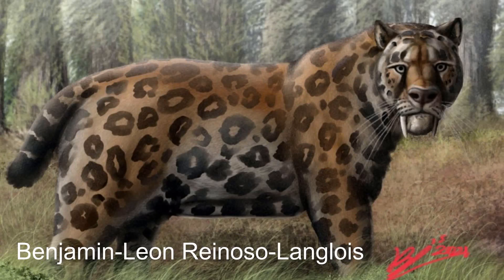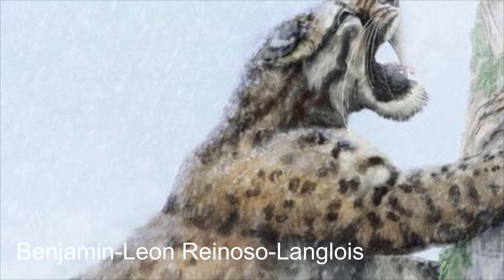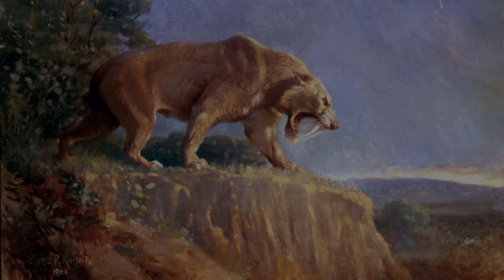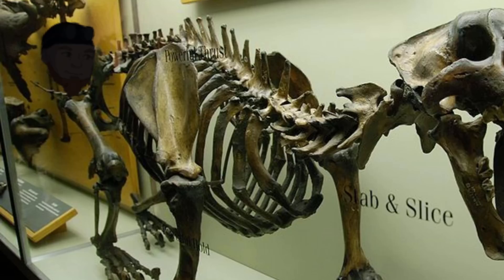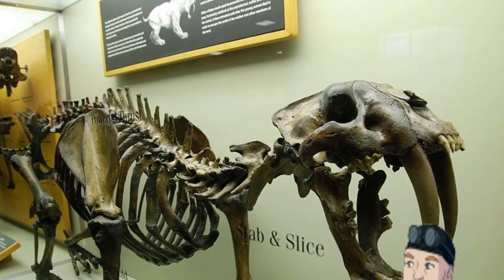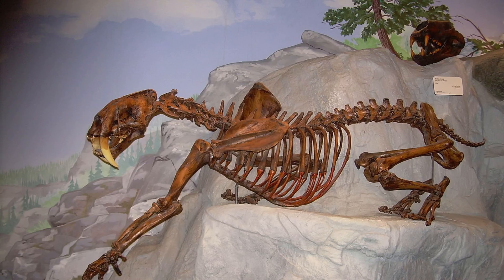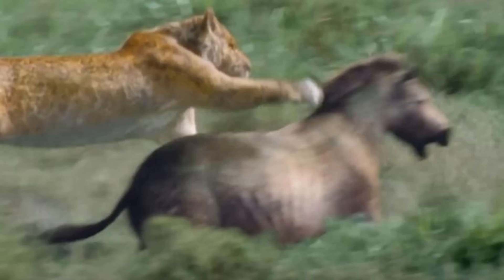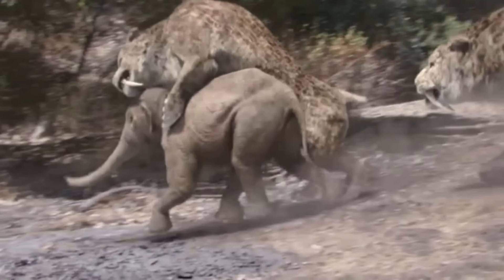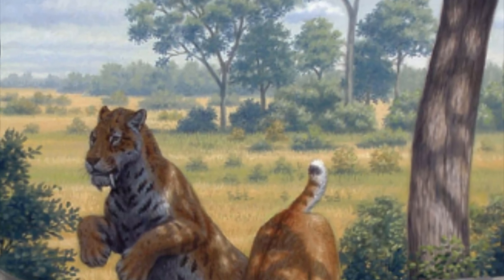So Smilodon was a super predator that may have been social, and was once one of the most dominant carnivores in North America — its ancestors clawing their way to the top and out-competing many other predators. So what happened? Why are there no saber-toothed cats today, but conical-toothed cats remained? The best answer we have is that this cat became too good at only doing one thing. Smilodon was hyper-specialized — excellent ambush hunters of large animals like camels, horses, bison, ground sloths, and young mammoths, but that was all they were good at. They were strong enough to pull down massive animals, but they traded speed to get that strength.